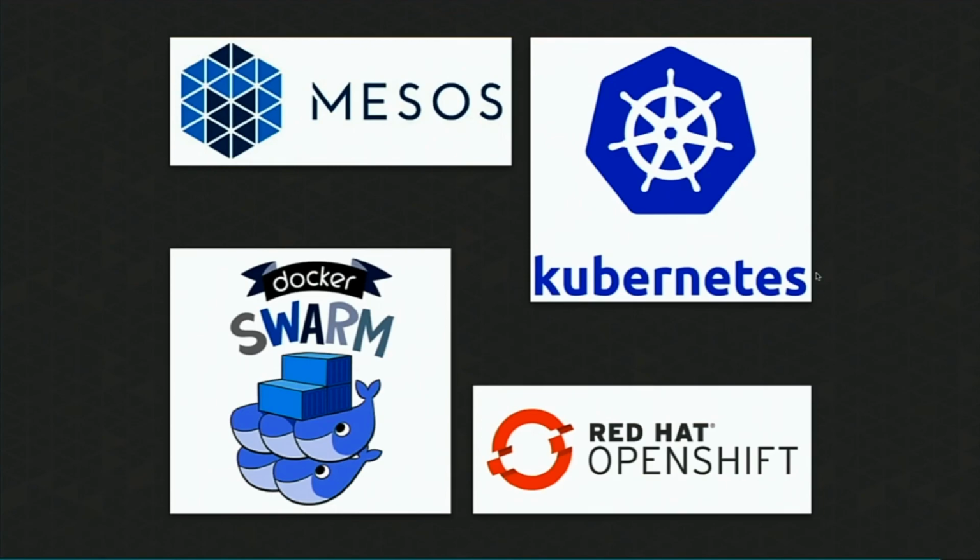Kubernetes and Docker Swarm are definitely the most popular, but Red Hat also has OpenShift, and there's Apache Mesos, which is not primarily a container orchestration tool. It's actually a cluster management tool, but it has some container capabilities, and there are other specifically container orchestration tools that are built on top of Mesos. Like recently, Netflix came out with something they call Titus, and that's their own container orchestration that's built on top of Mesos.